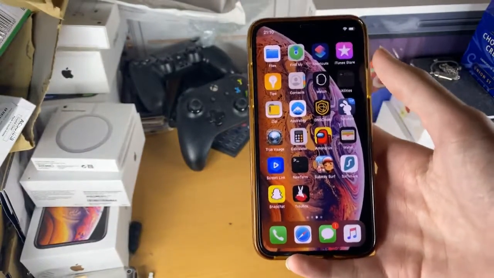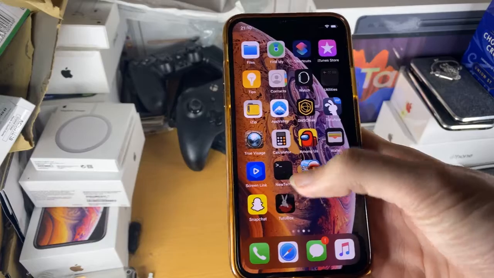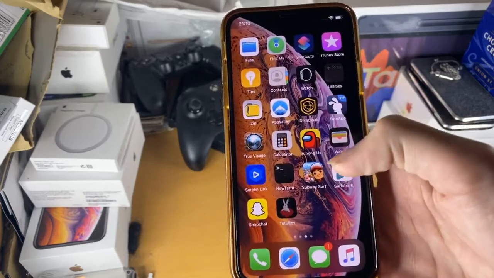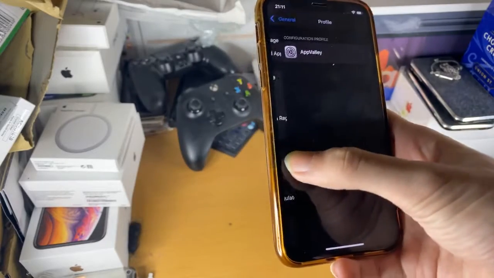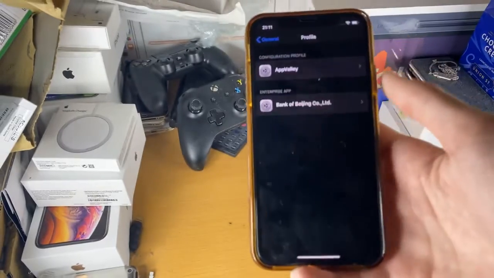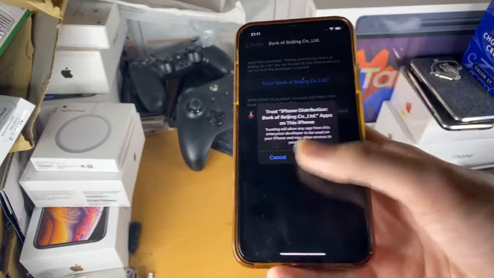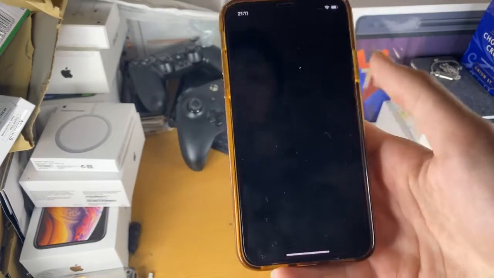Right? We got it? Now, it isn't just over yet. Even though TutuBox is installed, there are a couple more things you need to know with this proxy, because it isn't perfect. So first of all, let's actually get TutuBox opened up. You just need to trust the profile. So we'll just tap on trust, and let's open up TutuBox.